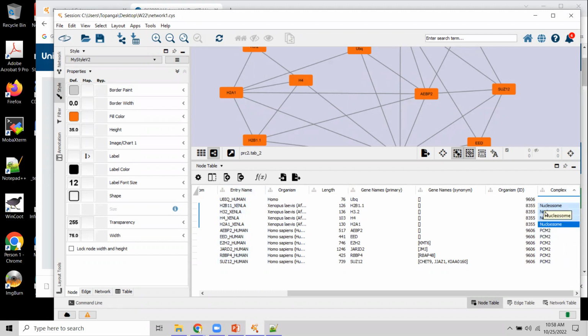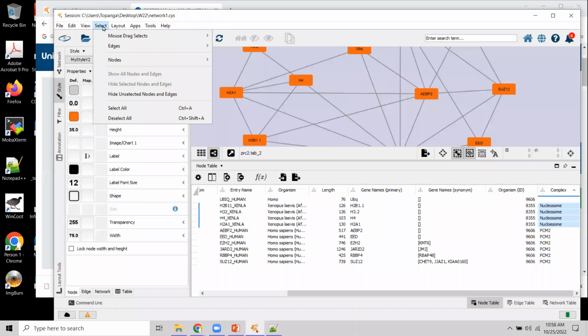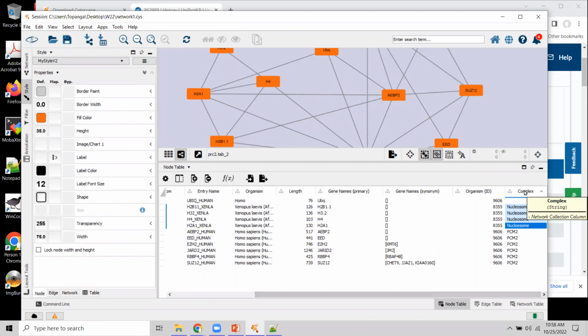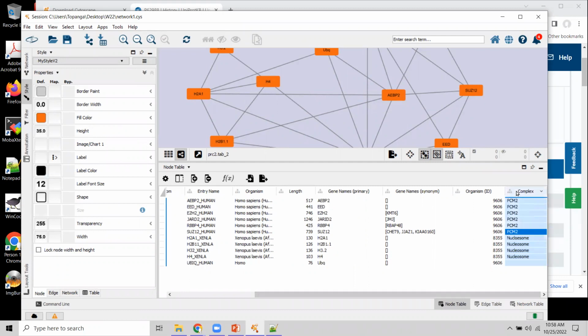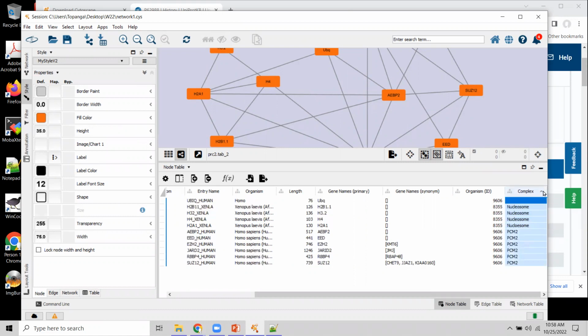Where is it? This. It's away. This is a stupid thing. Why is it not working? Select. Oh, this should be working. Oh, come on. Let's try once more.